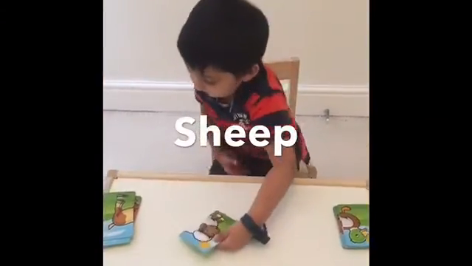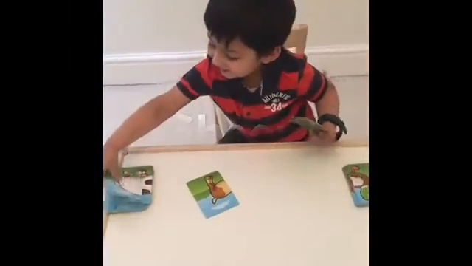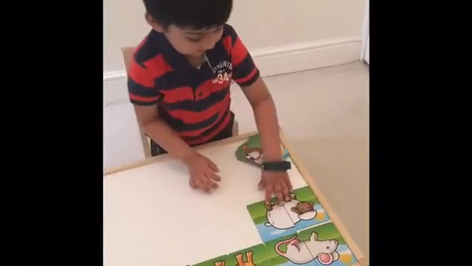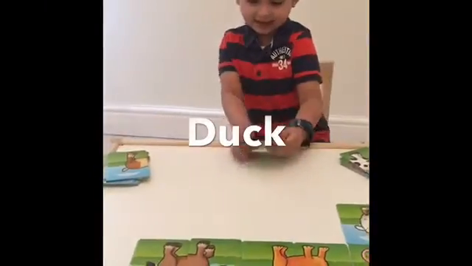And this is? Sheep. Sheep. Let's find the tail. Ta-da! Oh, you got it. Let's match it. All done. Well done, Mohammed. And what does the sheep say? Baa. And this is? Duck.